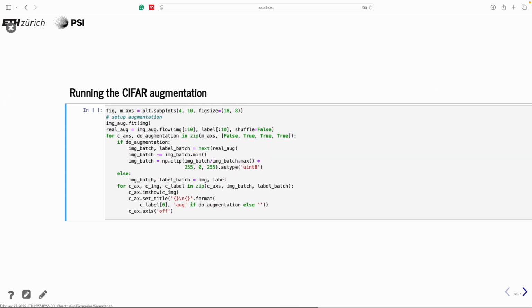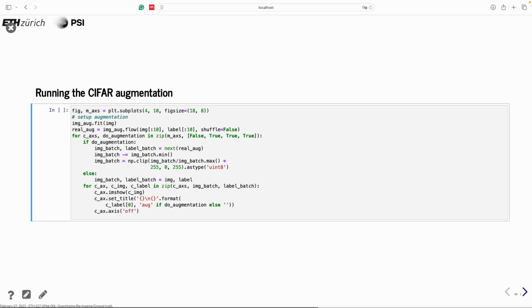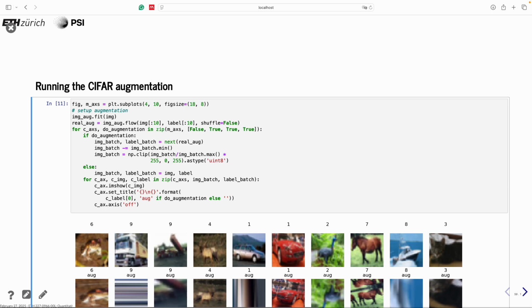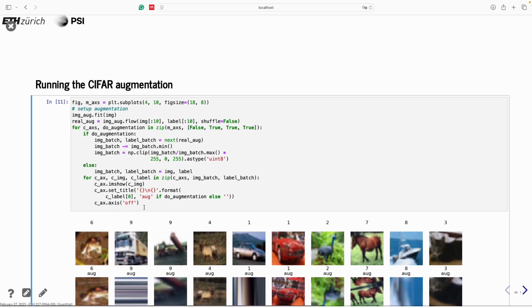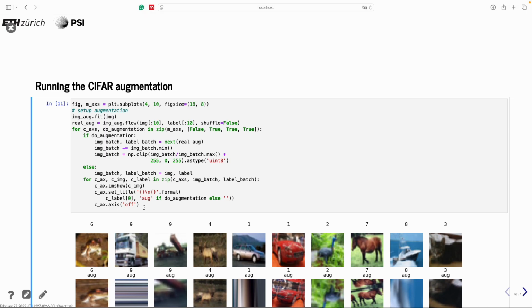Okay, good. Now running it, it's a bit of code. Here you can see these images, they are quite small actually, and now I can't scroll, but in some cases the result becomes a little bit strange. Looking at this bird, I think it's flipped upside down. This one is shifted beyond recognition, because the horse is moved around the corner, rolled over the edge. So that kind of augmentation doesn't really make sense.